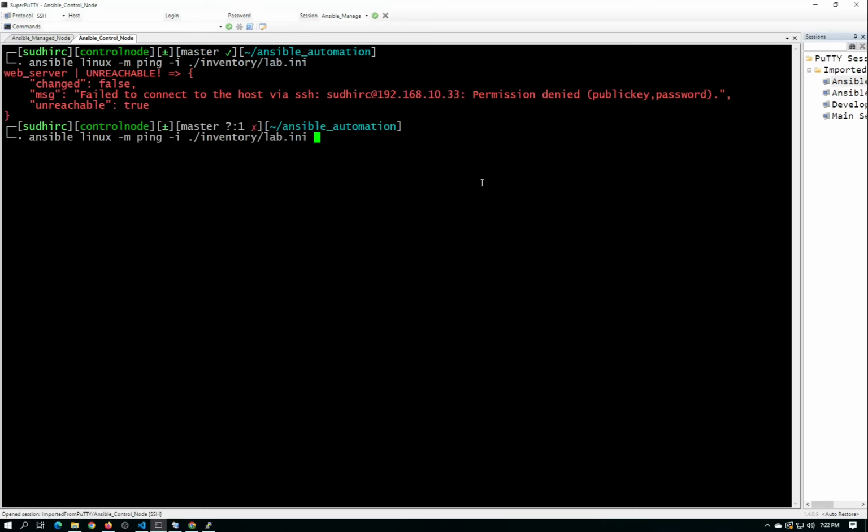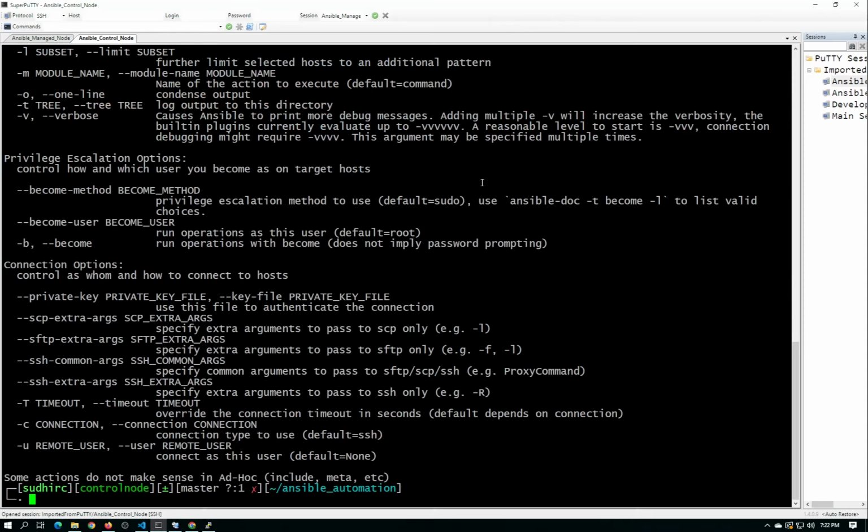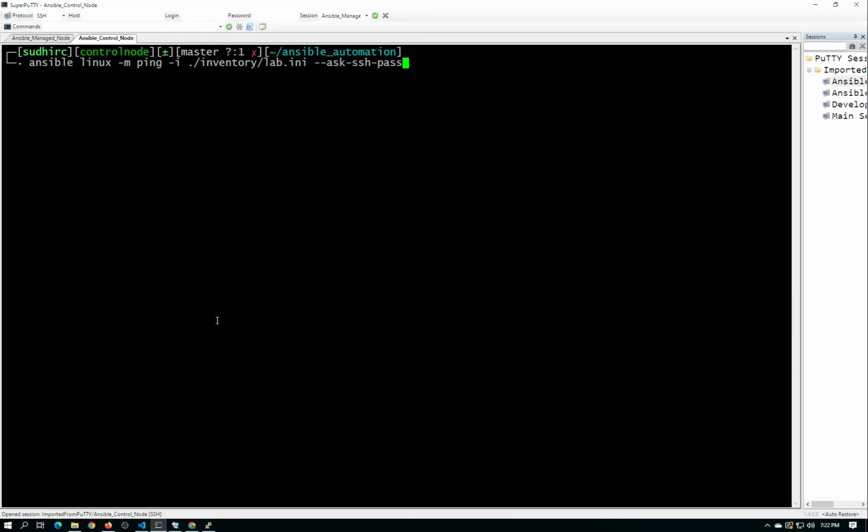So once again it fails, but now we can make it work by passing parameters.